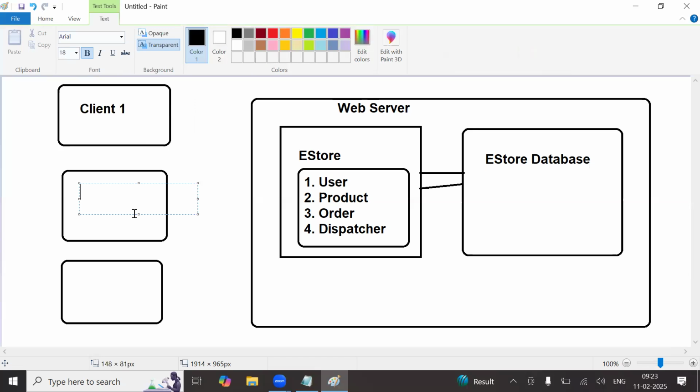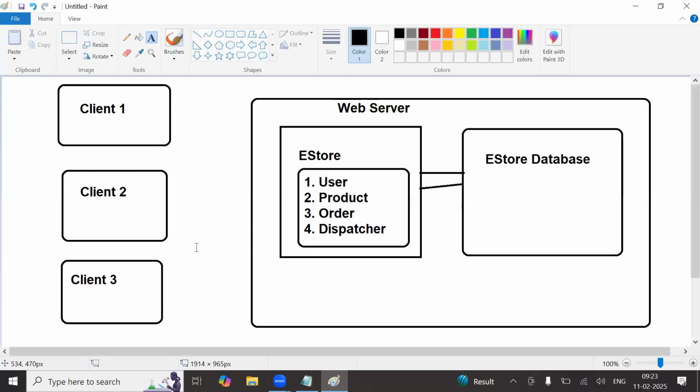What software do you need in your client machine? Browser. Yes. In your laptop, computer or tab, you require a software called a browser.